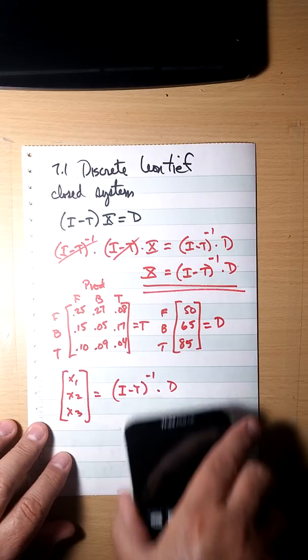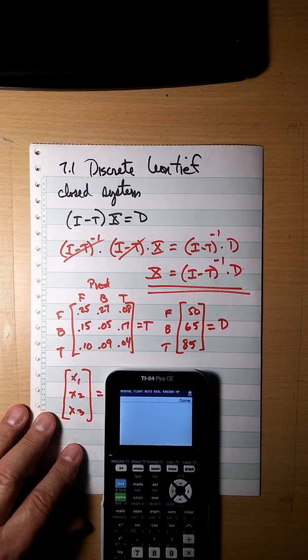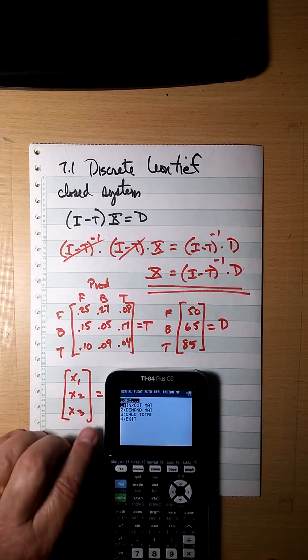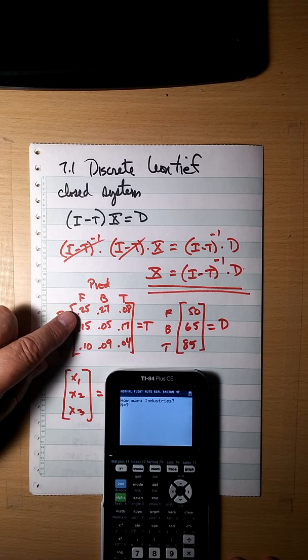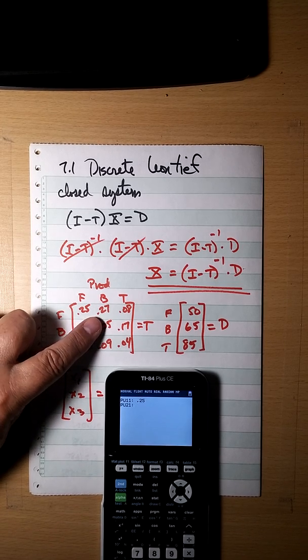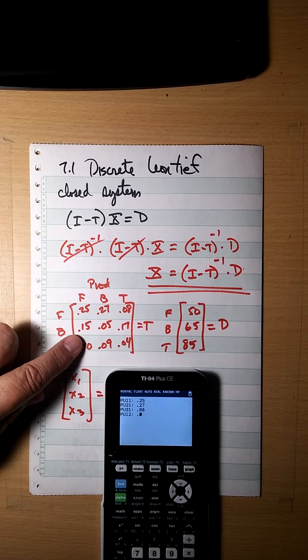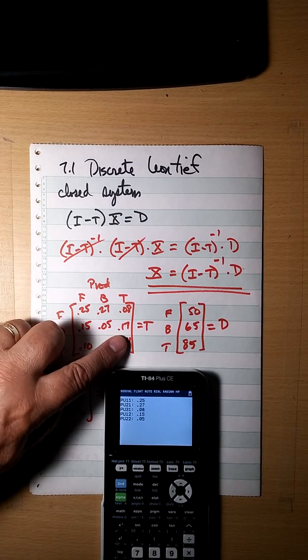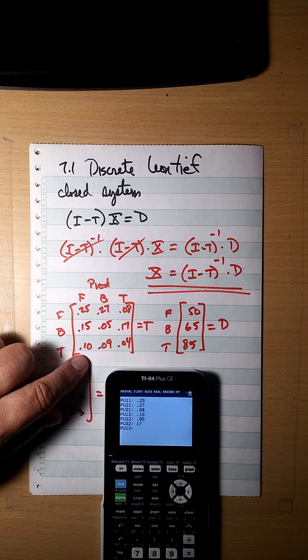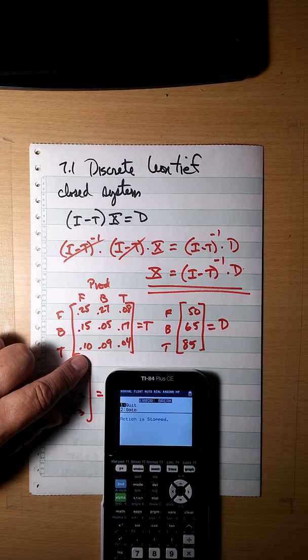If we grab the calculator once again, now we're going to run this program, the input-output matrix. There are 3 industries, and we're going across the row, remember. 0.25, 0.27, 0.08, 0.15, 0.05, 0.17. 0.1, you could say 10. Oh man, I made a mistake. Can I go up? No. Let me get out of this and start over.